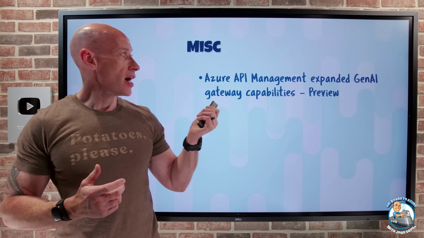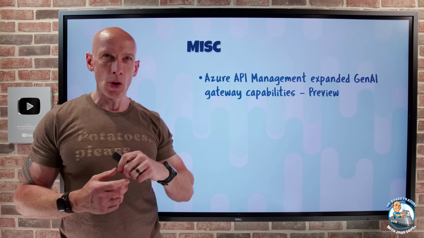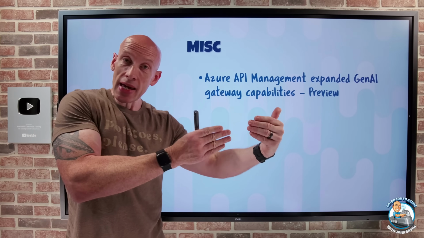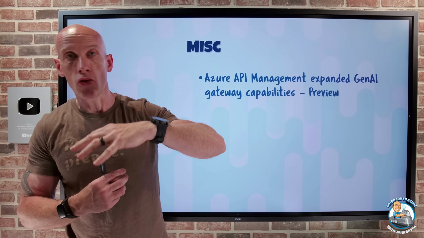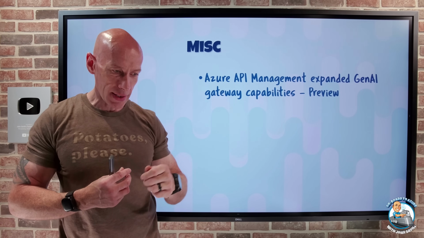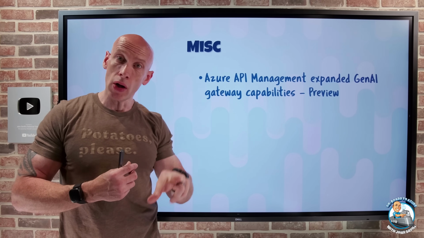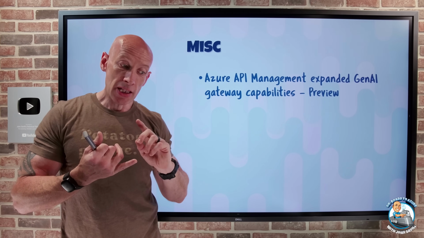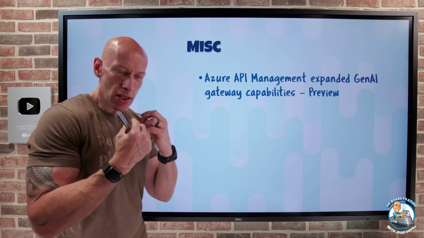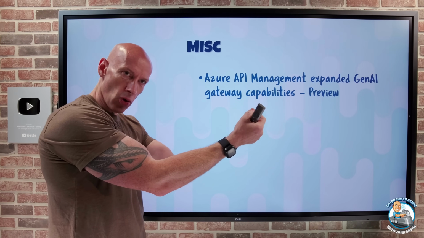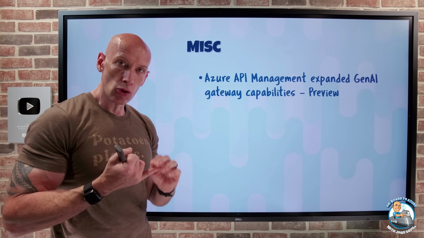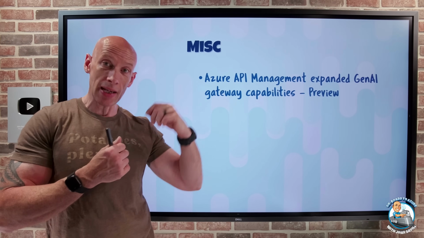Miscellaneous. So Azure API Management, which remember is phenomenal for that runtime API gateway capabilities, exposing security, etc., now has expanded generative AI gateway capabilities. And this is 3 new policies, one of which lets me define and enforce large language model token limits. Tokens are obviously huge for large language models. The tokens used for my prompt, i.e. the input, and then what is returned to me, the responses. I also have large language model real-time metrics for the consumption, so I can see what's being used.